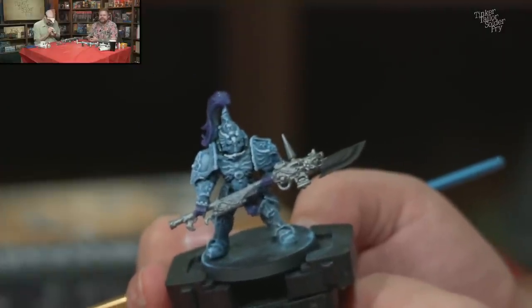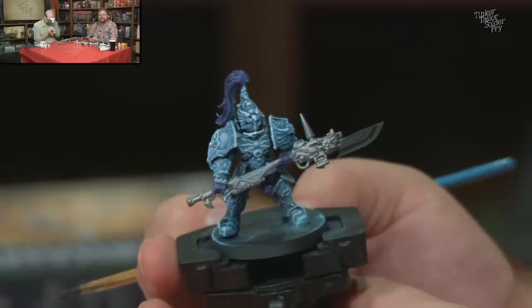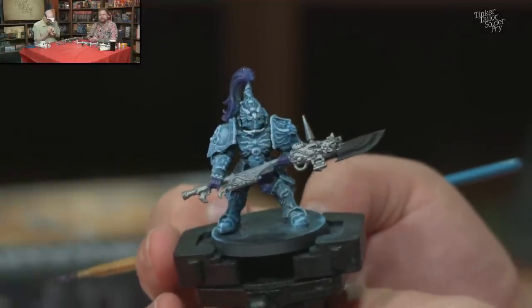It's great. God, the purple, I'm glad I ended up going with that. I think it just adds that nice little cool pop.